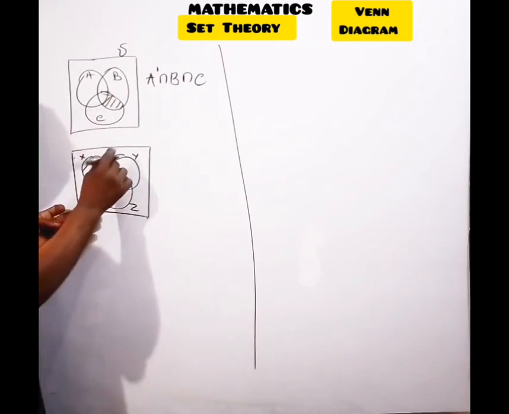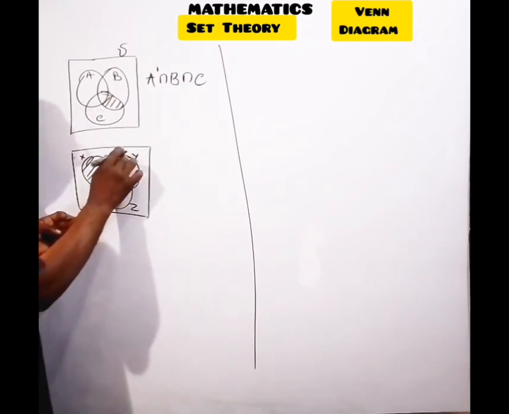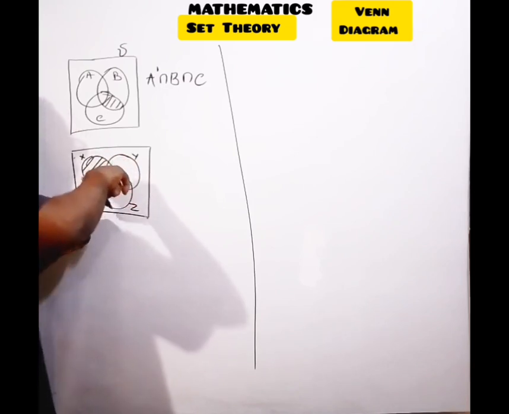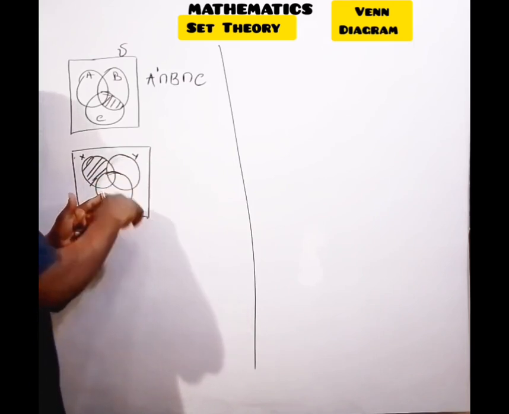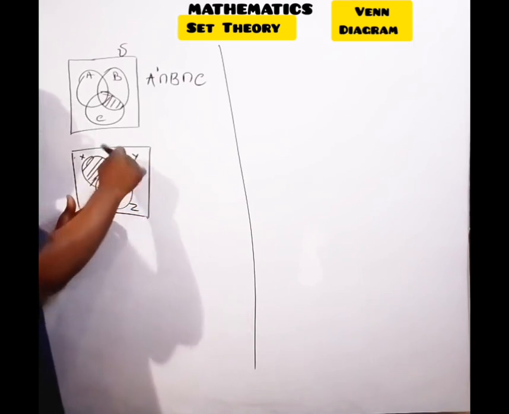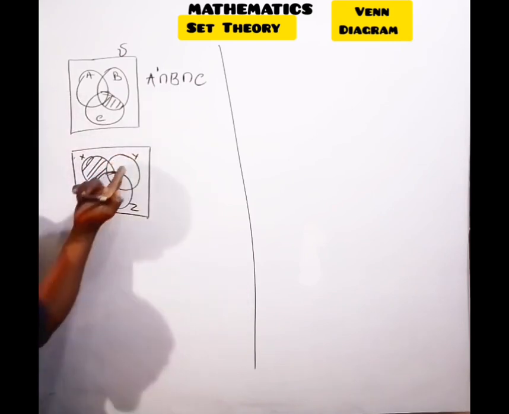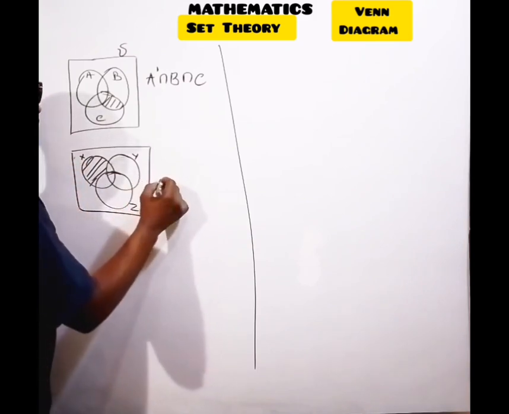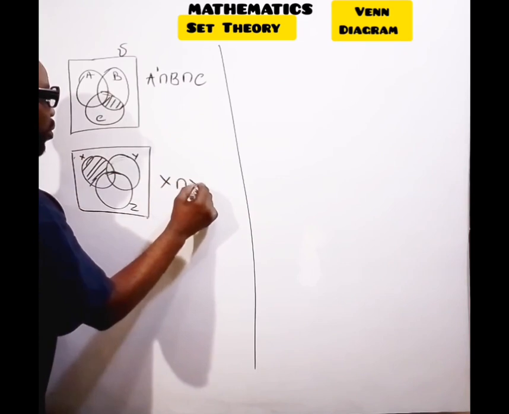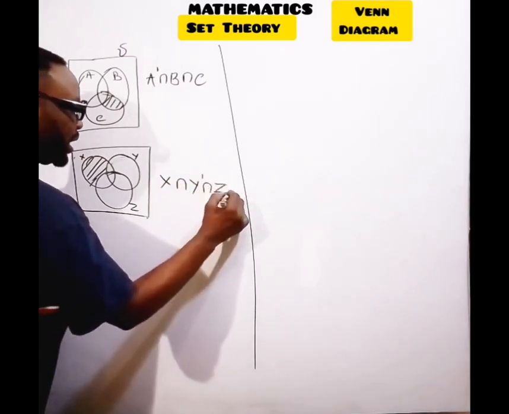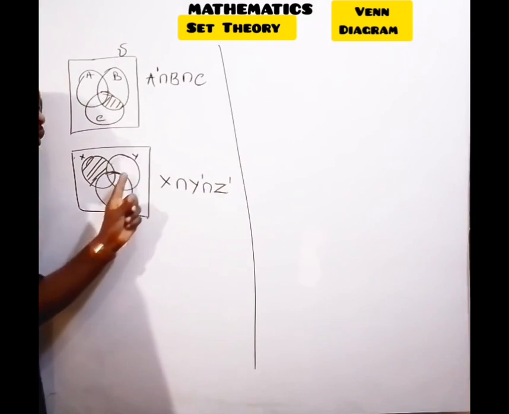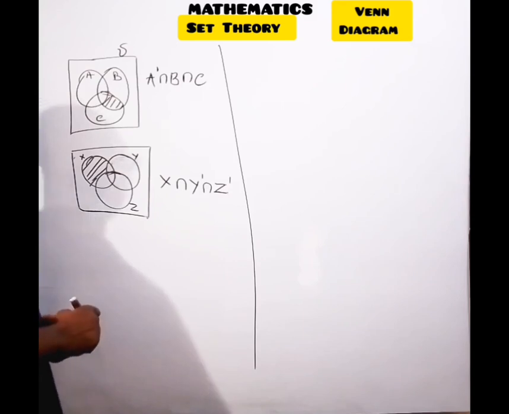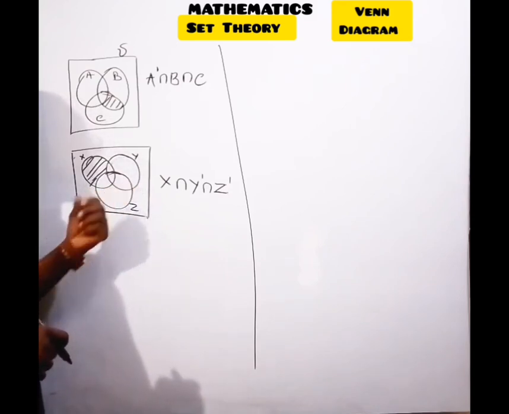You can see that when this portion alone is shaded, there's nothing from this Z that is shaded at all. Even its intersection is not concerned. Likewise, Y. None of their portion is related to that shaded portion. So this one will be X intersection Y complement intersection Z complement, because none of their region has effect with this shaded portion. So that is the meaning of this particular Venn diagram.